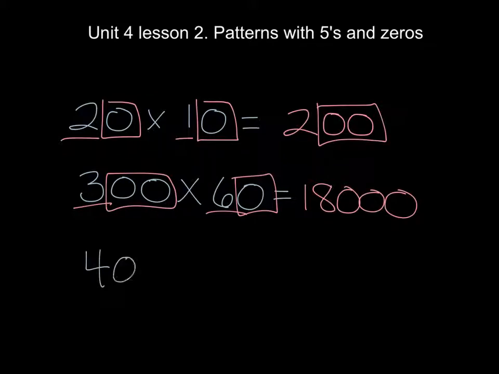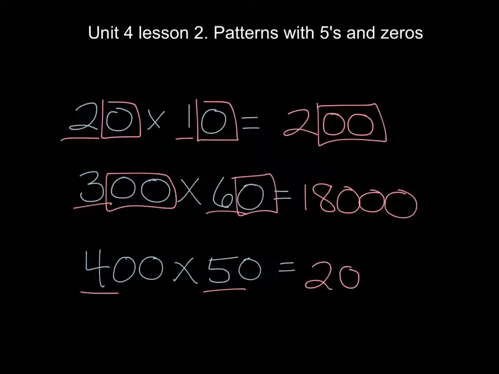Let's take this example, 400 times 50. In this example, we're going to take our 4, multiply it by 5 to get 20. And notice when we multiply both of these whole numbers, we're getting a product that already has a 0 in it. This is a hidden 0. And then we're going to add to our product the 3 zeros. So in this case, we could see that there was a hidden 0. That hidden 0 was within the 5 times 4 product, which is 20.